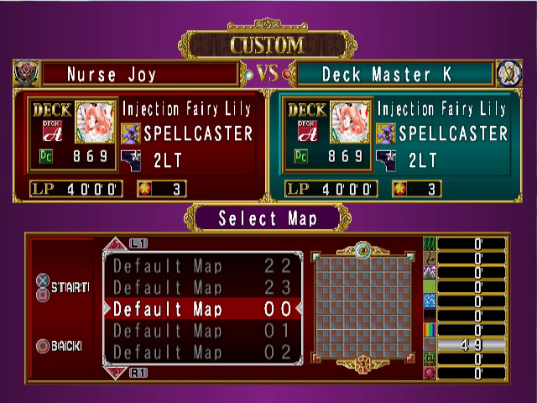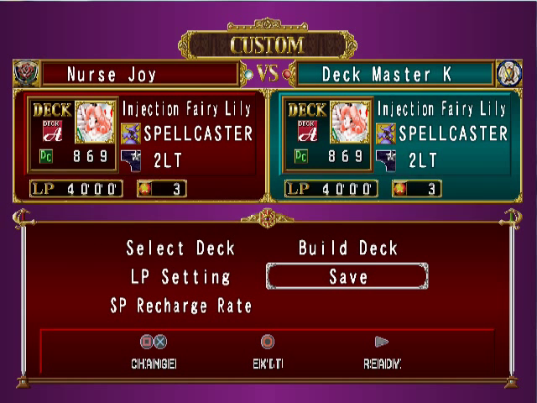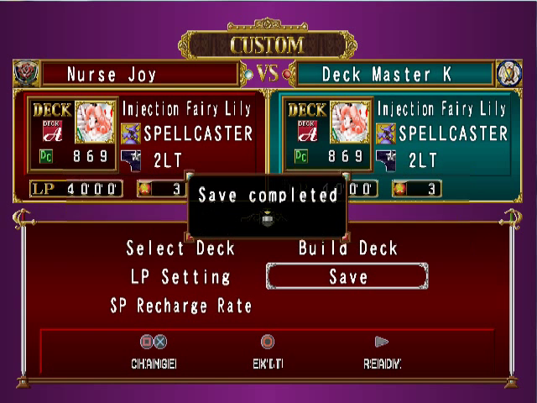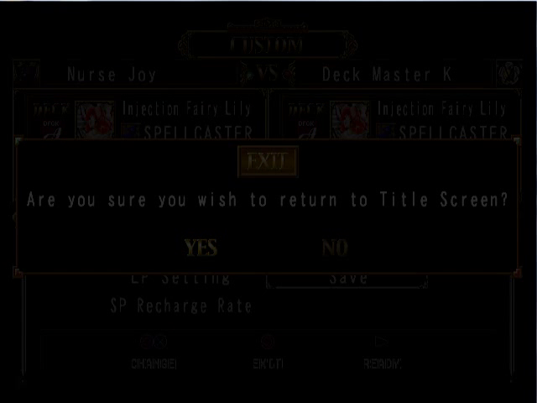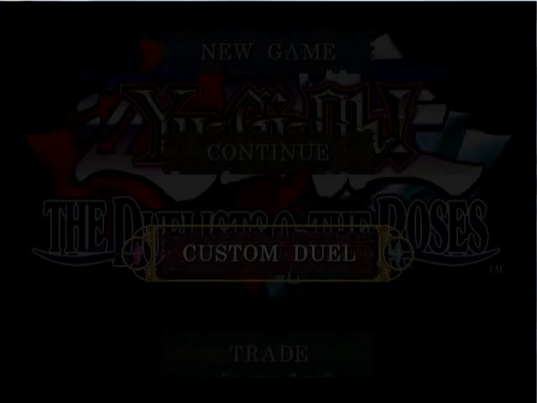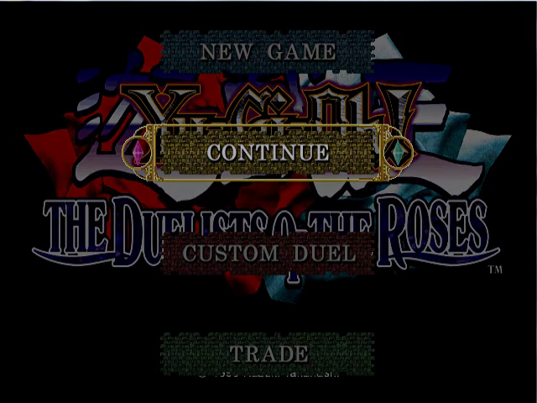Okay, now this is kind of tricky because sometimes it doesn't remember the cards you get, so I think I've got to save it. I want to make sure this works before we end the video. We're going to save it, then exit to the title screen and pray that we get to keep the cards. Because I don't know what happens, but sometimes I just don't keep them. It's disappointing.